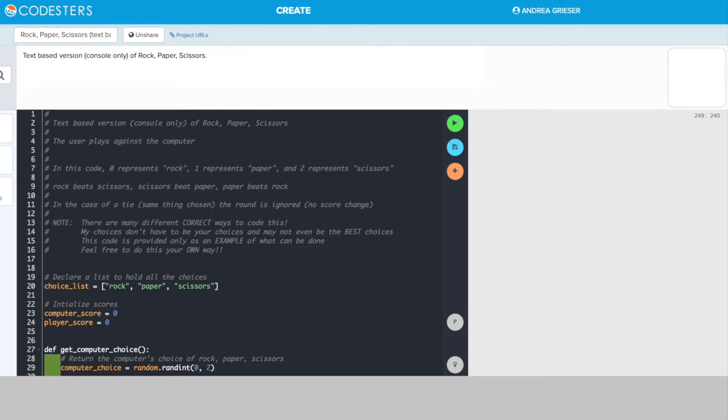Codesters does use Python 2.7, so there may be features that I am not able to use, or maybe they're slightly different if you're using a more current version of Python. But with that being said, I would like to just show mostly just the user flow for this rather than the details, because I would like my students, who this video is being made for, to try it themselves.